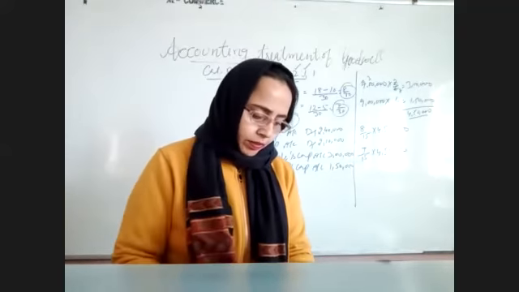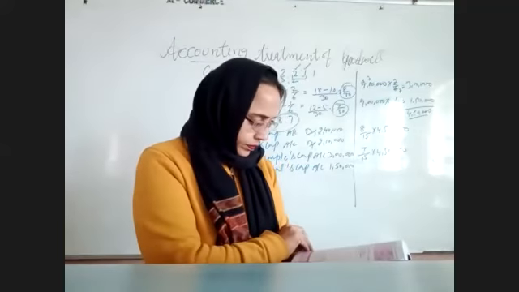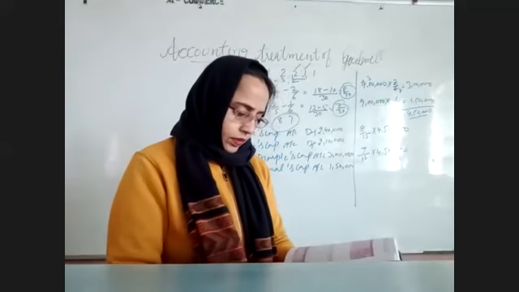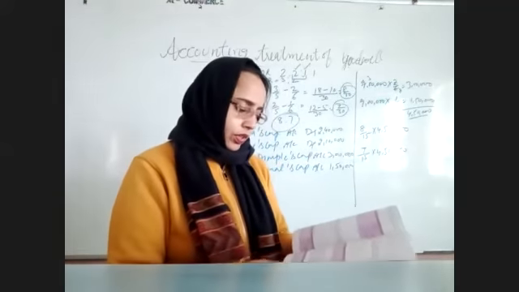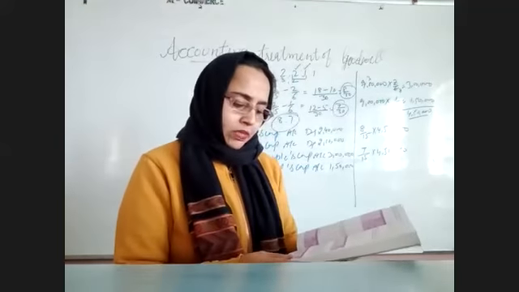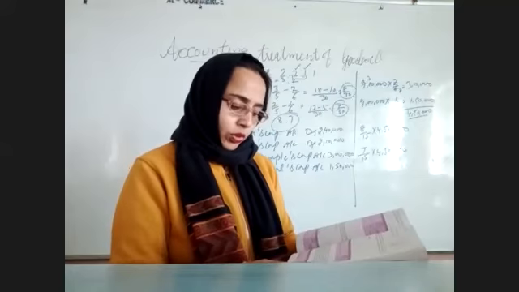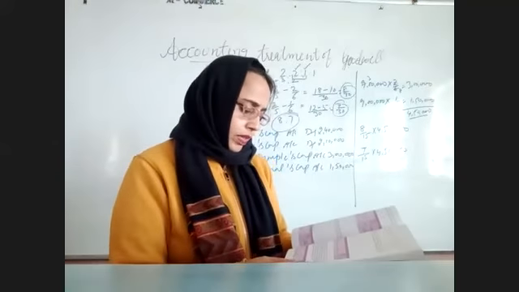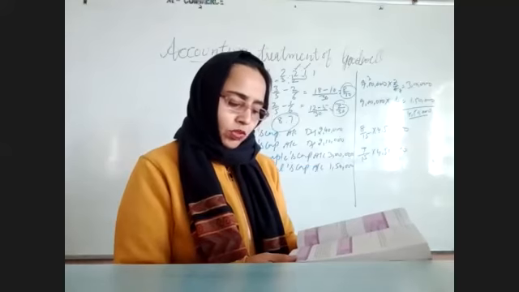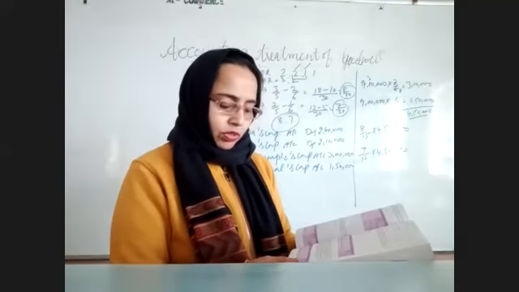Then illustration number 21. I'm reading 21 illustration. ABC partner sharing ratio 4:3:2. B decides to retire and surrender his share of A and C in the ratio of 3:1. The goodwill of the firm is valued at 1.5 year purchase of super profit based on average profits of the last 3 years, which were 2 lakh, 2 lakh 40,000, 3 lakh 10,000.